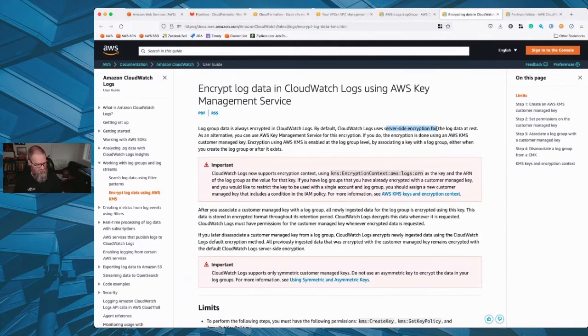An alternative is you can connect CloudWatch logs to the key management service, KMS, and then that way you're using the KMS service to do that work for you. Encryption using KMS is enabled at the log group level by associating a key with a log group, either when you create the log group or after it exists. So we can add that later.